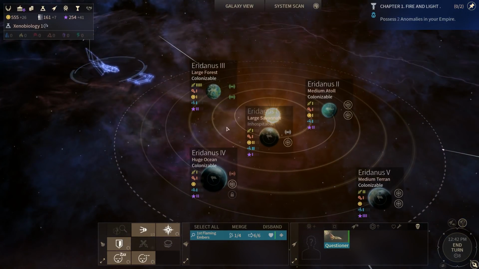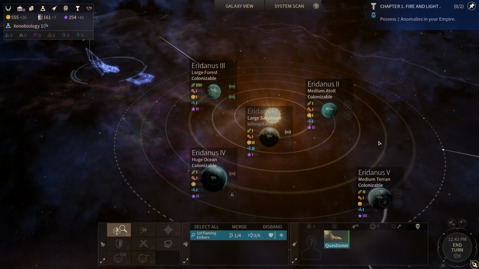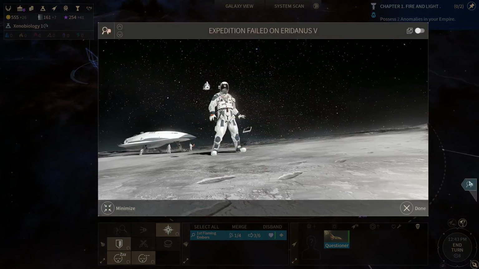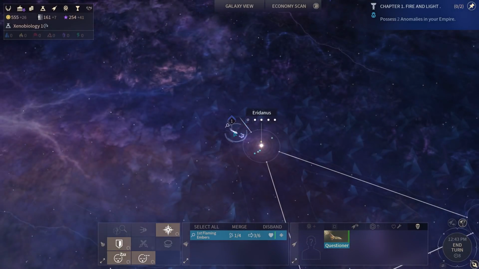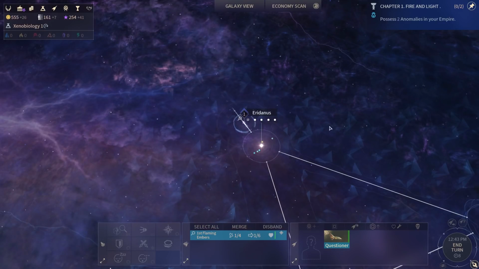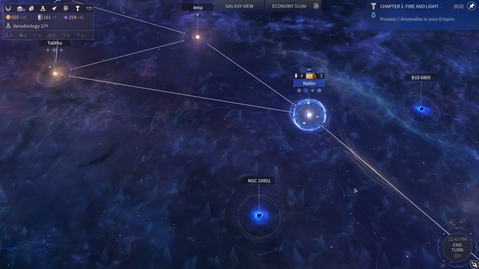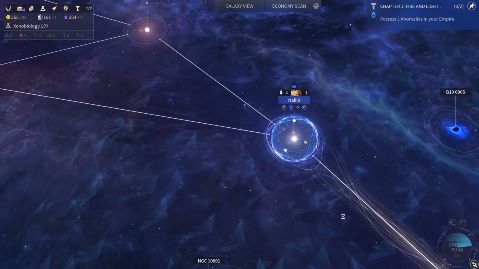Let's check out another one over here. This medium Terran, a life form. Maybe it's a minor faction that will send its population point back to us. Or maybe it's nothing. We found nothing. Too bad. I'm actually going to send this guy on his way. There's a lot more to discover over here, but I need to keep looking. We need to find out what this world is all about.